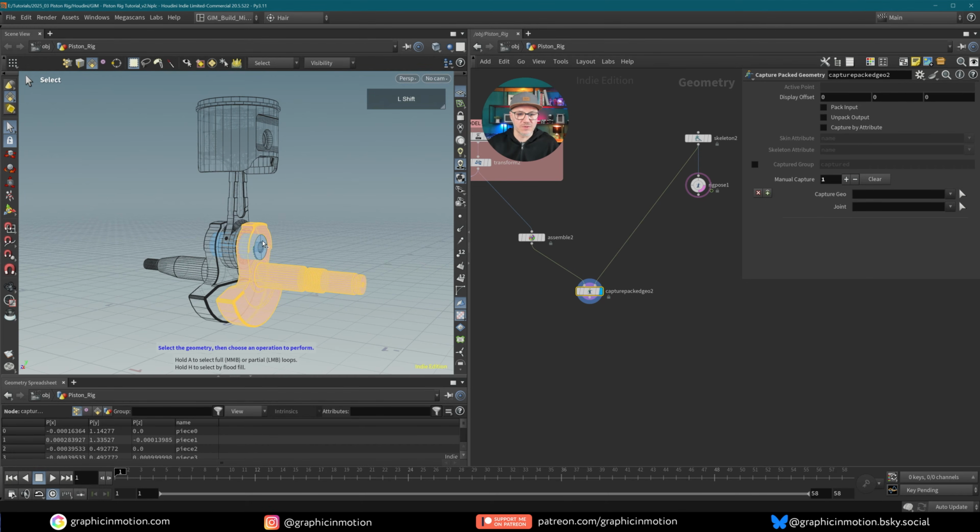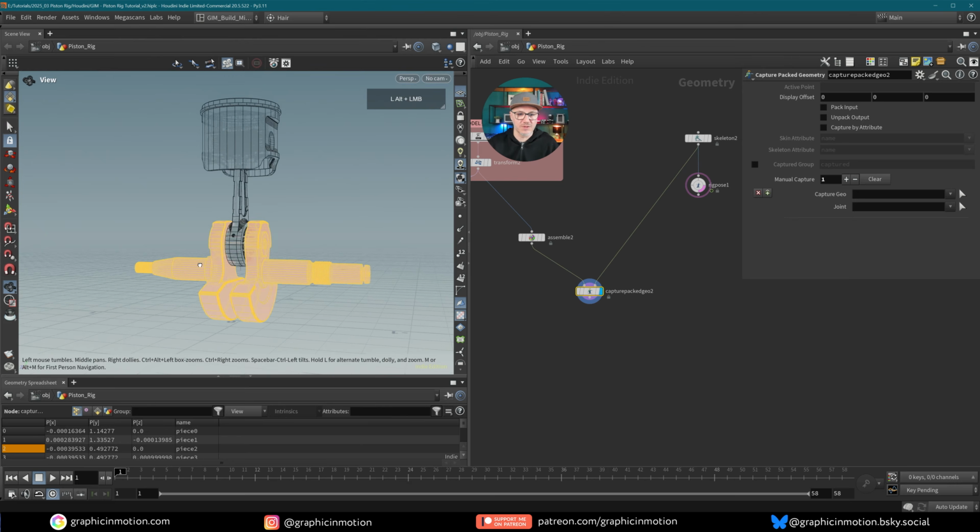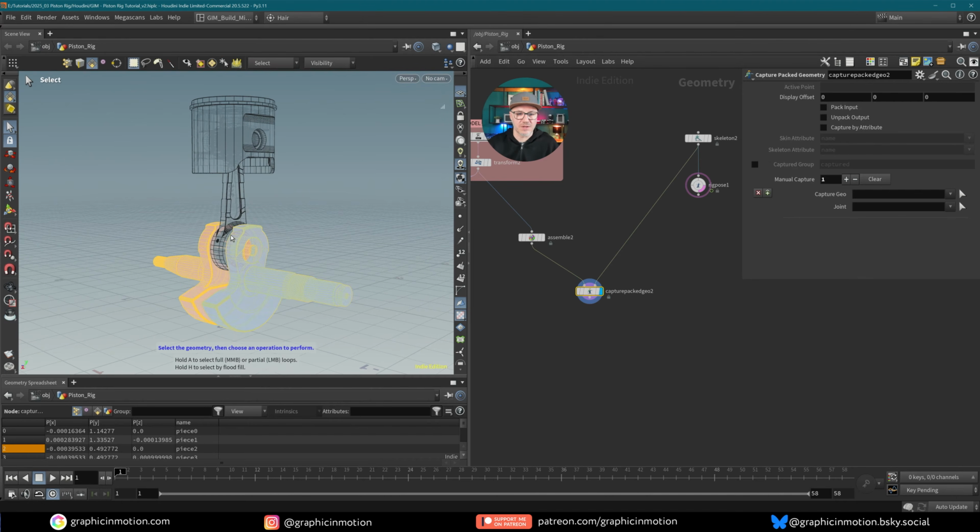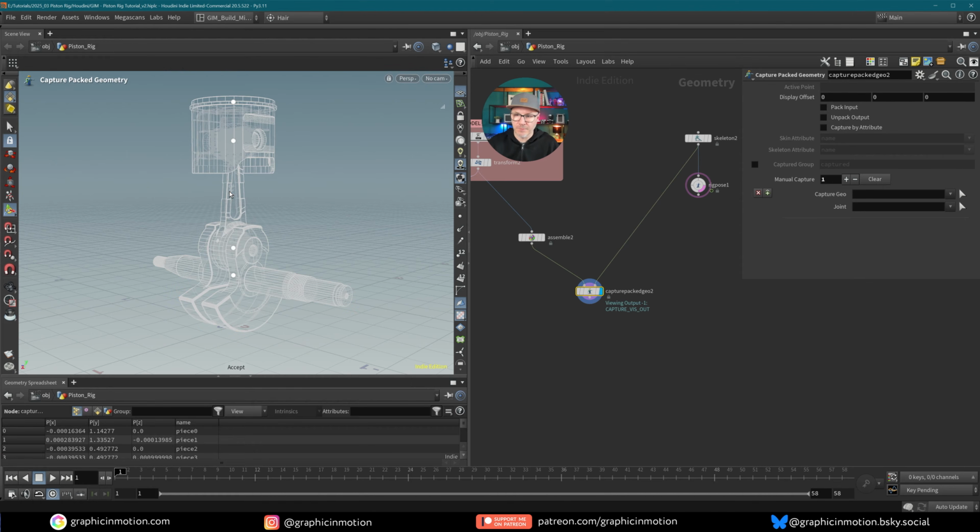Select it, hold down Shift, then this inner tube here, this part, this axis, and I also want this over here to rotate with it. So these are the 3 that should rotate directly with my point number 0. So I can just hit Enter with my mouse still over the viewport now.